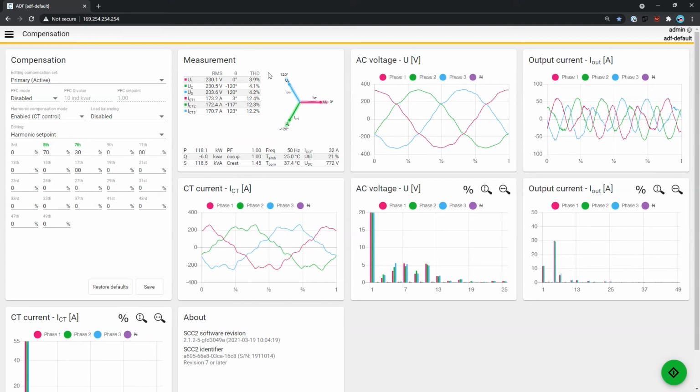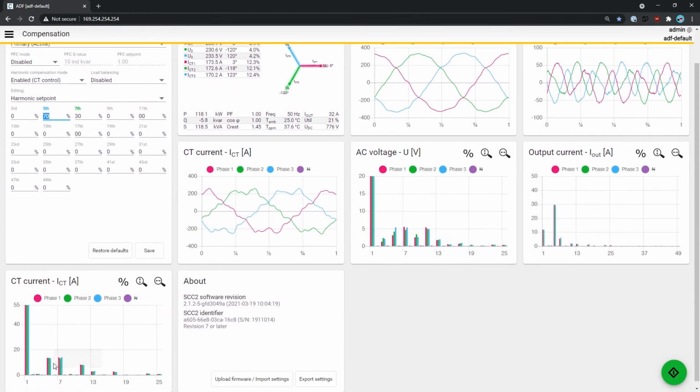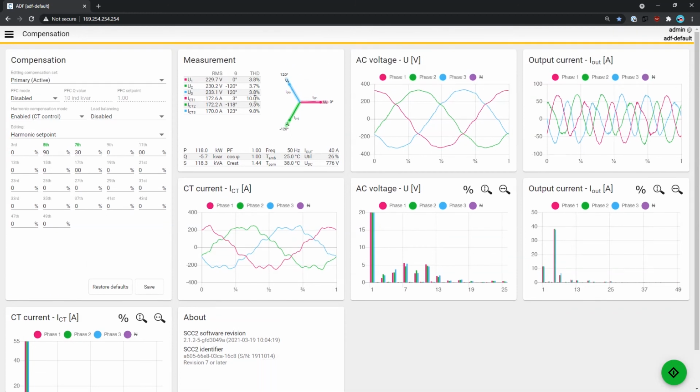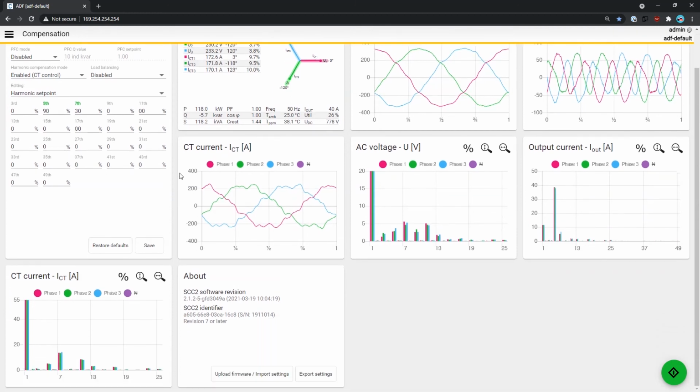Let's assume, however, we have a target level of 5% current distortion. Then you see we need to compensate a little bit more. So we again have to look here at the spectrum, and we see that the 5th is the highest, then the 7th, then the 11th, then 13th and 17th. So we can still make the biggest impact on the 5th. If we go here to 90%, we see this dropping further down, and we are at 10% current distortion.